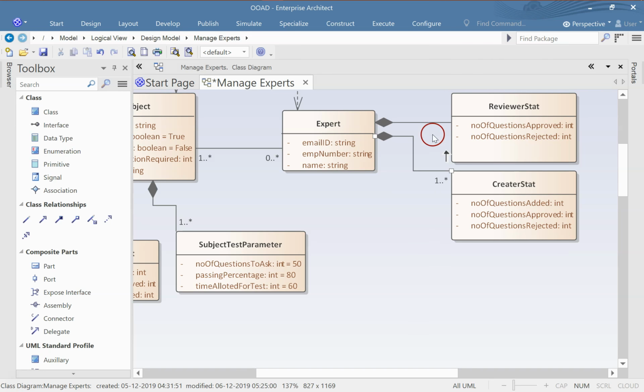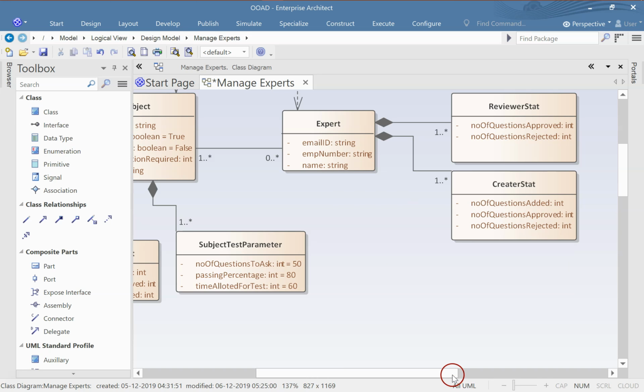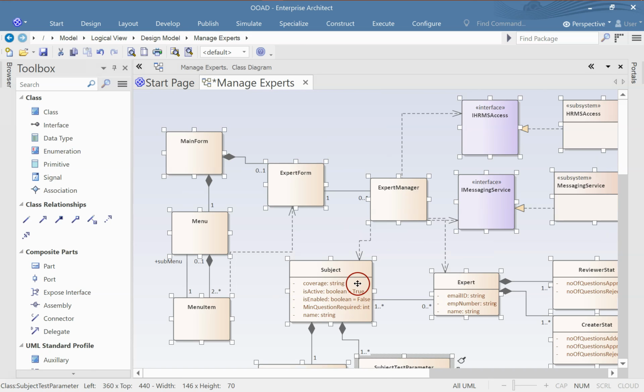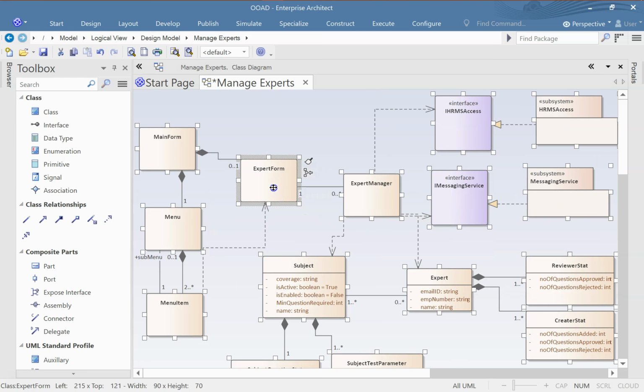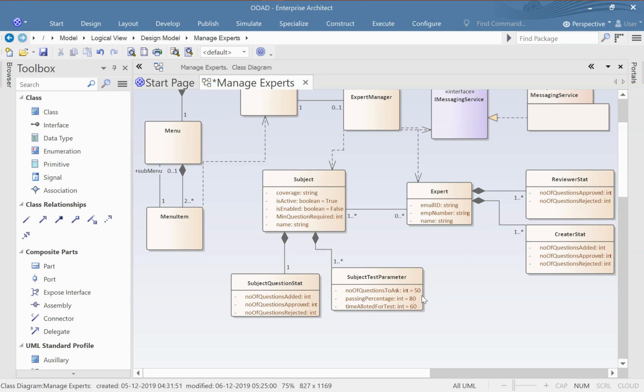One or more. And how many reviewer stats? One or more. So that is a little bit more design for this particular scenario. I think we'll stop now and we'll continue in the next session.